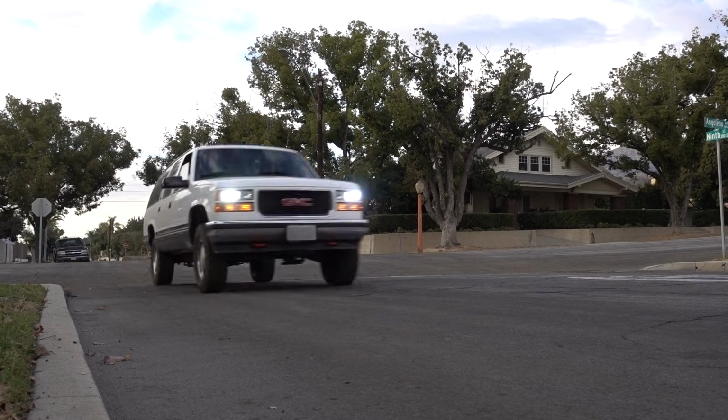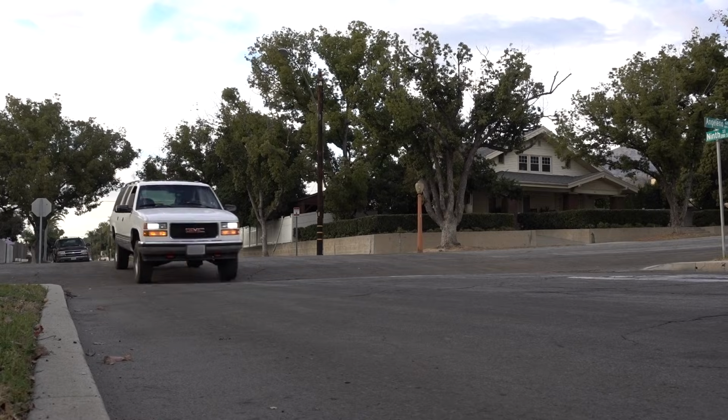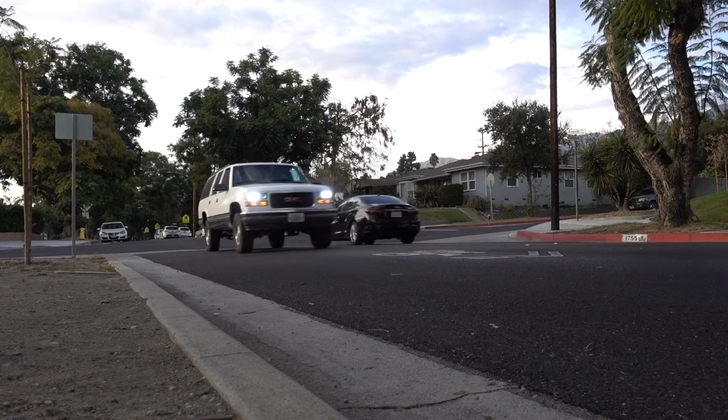Here's a big dip. Oh yeah. I mean, see, I still have the Rough Countries in the back, and I can tell in the back, I'm getting a lot more bounce with the suspension, whereas the front is very, very controlled. There is quite a big difference in both of these shocks, for sure. Here's another dip, doing 25 miles an hour. Wow, the front is way more controlled, way more controlled, and I wasn't expecting that.